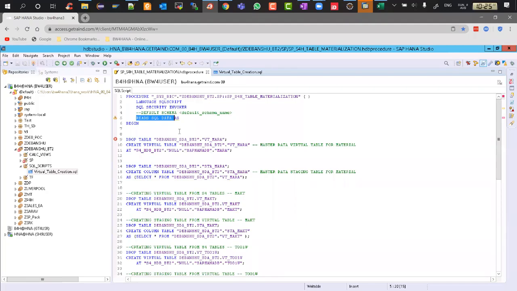But if you want to make this read-write, then you delete the read-only clause, get rid of the clause. You have to keep AS, as it is mandatory. But reads SQL data, if you get rid of it, meaning you are making this procedure read-write. Now you can have truncate, you can have your update, you can have your insert, etc. Okay, now let's try to activate.